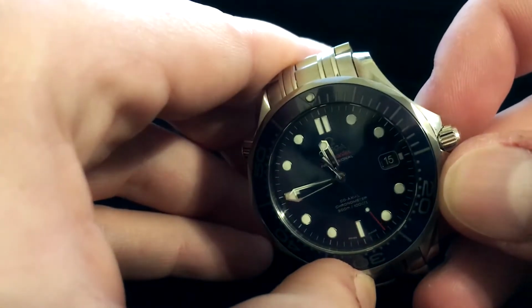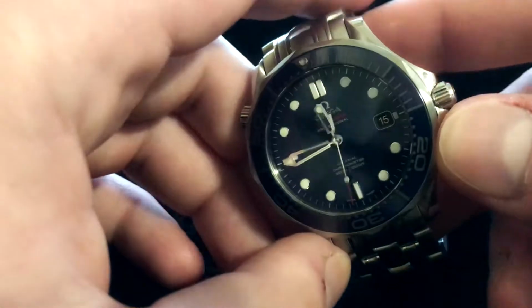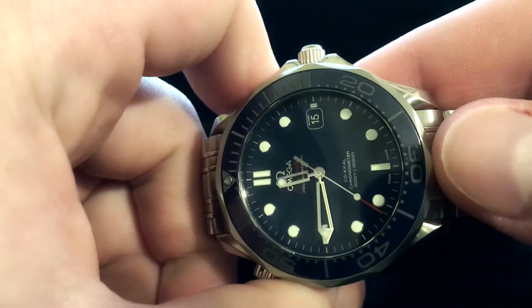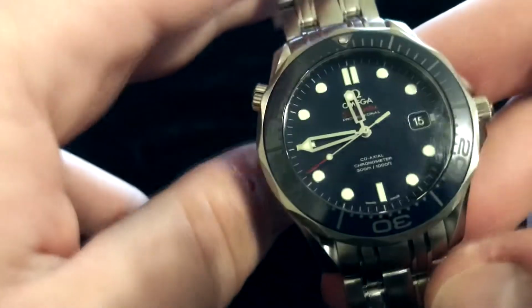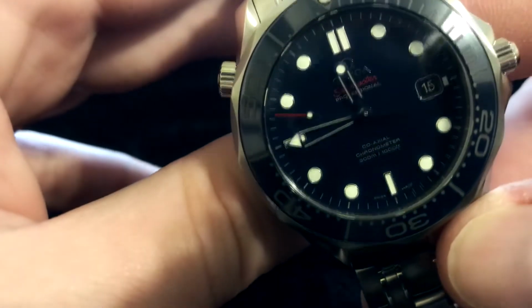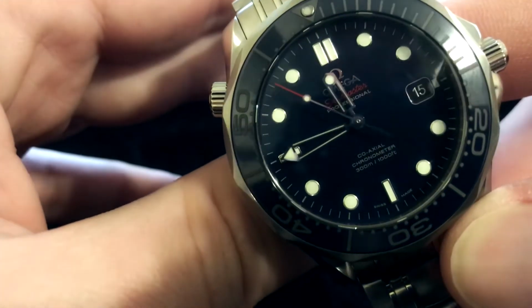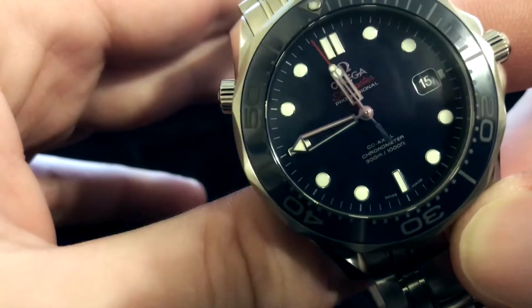Anyway, so back to what we were talking about here. The date is nice. It's nice and centered there at 3 o'clock, and it features a black background with a metallic font like that. Love the red Seamaster writing, and the just-the-tip red seconds hand, that classic Omega tip there. The hands are really sharp looking. The applied lume really adds some depth. Right there, it kind of looks like they're all steel, and it almost looks like they're black with the applied lume on it there.